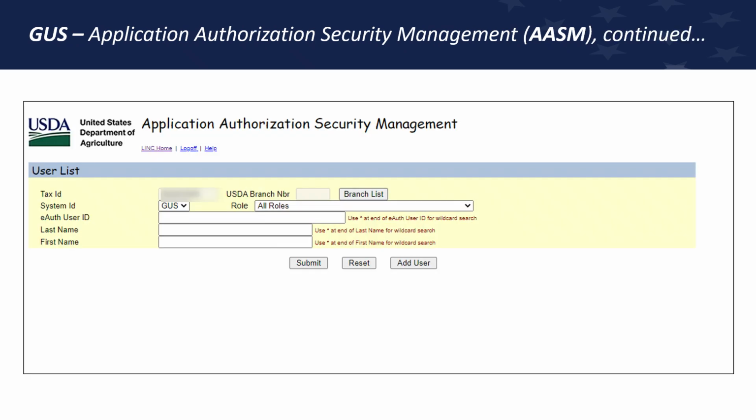When the security administrator selects the AASM link on the GUS homepage, it connects them to the Application Authorization Security Management System, or AASM. This is the online source that will allow the security administrator to enter an employee's activated EOS Login.gov ID and select the appropriate levels of access for the user. The AASM page will allow security administrators to authorize employees and agents such as third-party originators, grant, modify, or remove level of access of automated systems for all users.